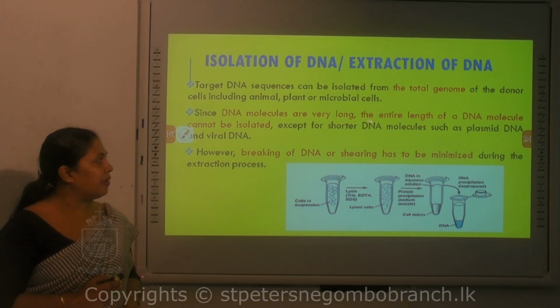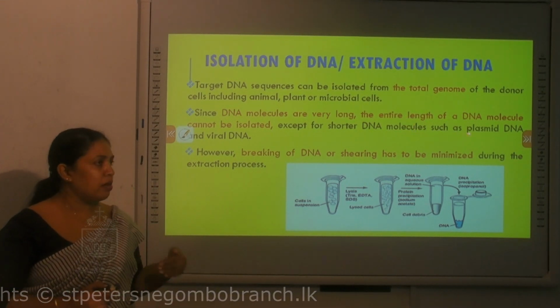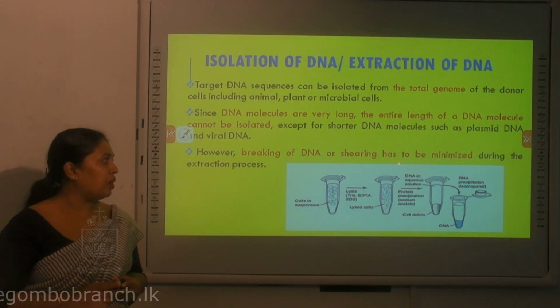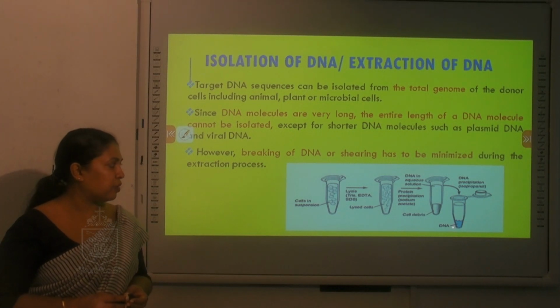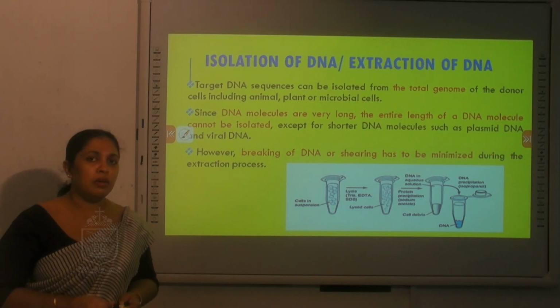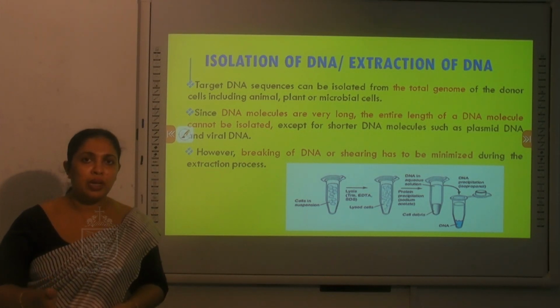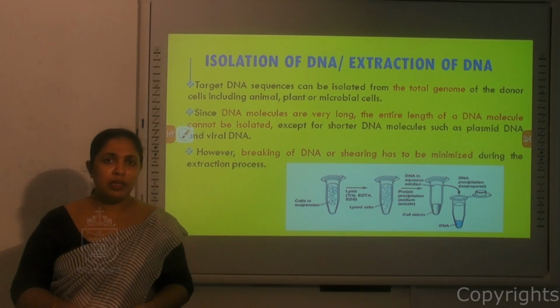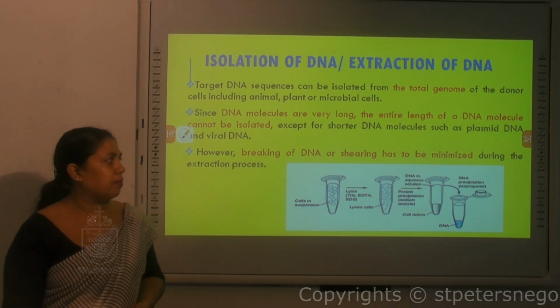DNA molecules are very long. When we are extracting DNA, some damage may occur and DNA molecules may break. We have to minimize it in this process, otherwise we can't use it in our activities. This is a cell suspension, and finally the DNA is extracted using a procedure, but it depends on whether it is a plant, an animal, a fungus or any other bacterial cell. Even viral DNA we can extract. For different organisms we have different procedures.